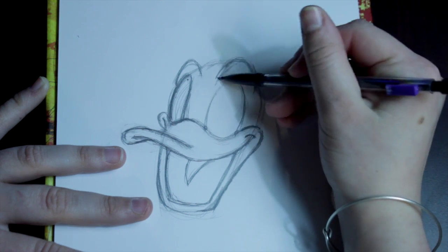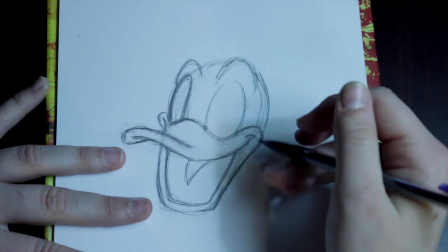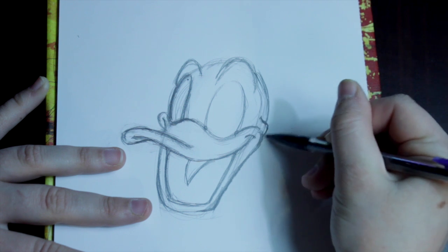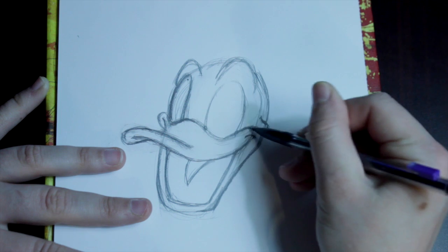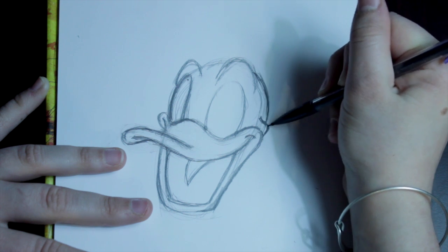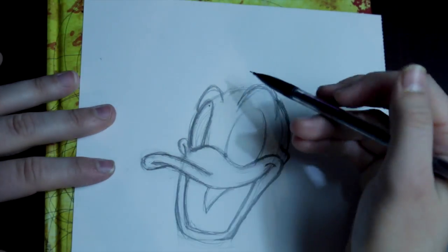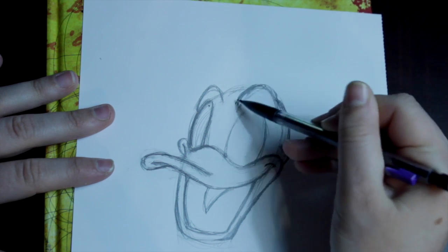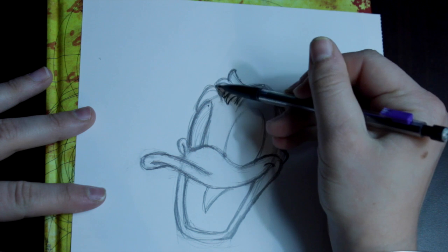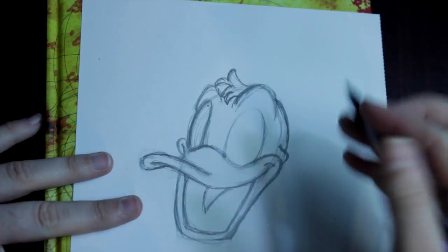So after this eyebrow, I'm gonna go ahead and connect my head down here. But before I do that, I'm gonna make another part of his face. Once again, I don't know if this is another chin or dimple or whatever. Once again, it's a bunch of feathers. I don't know the anatomy of Donald. But what I did is I made this chin thing built up on the side of his eyebrow, okay? After that, I'm gonna come from this side of his eyebrow right here, definite line, gonna keep it. So after I make this little hill, I went up and down, and then I make another little hill here, and then bloop and bloop, and back into the eyebrow once again, just like that. Cute and fun and adorable.